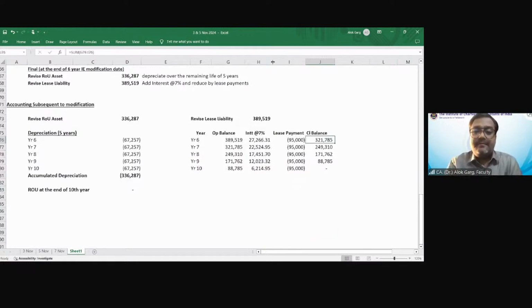समझ में आ गया? Your lease liability will become 0. Yes, sir. अकाउंटिंग एंट्री भी बताऊं हर साल की? बताऊं अकाउंटिंग एंट्री या छोड़ दूं? No, sir. It's fine. Anyone who wants me to draft the accounting entry, I'm okay to draft. Any student who wants me to write the accounting entry, if there is even one student, I'll write those accounting entries.